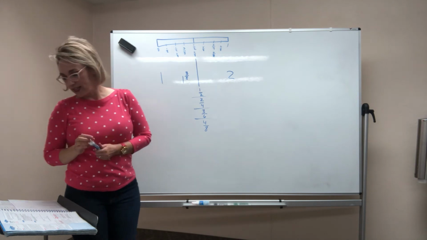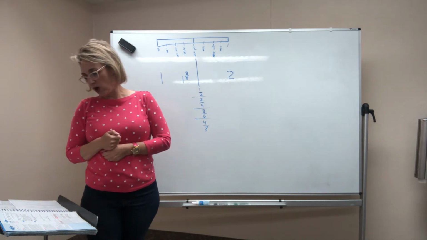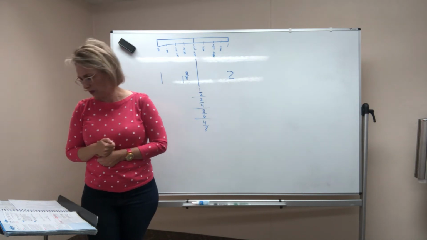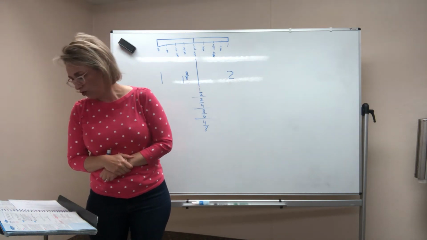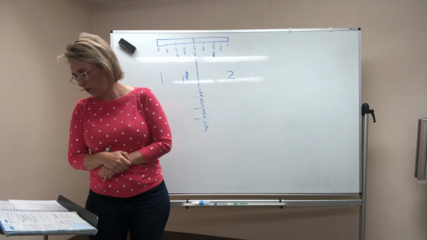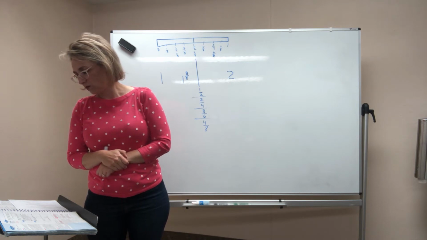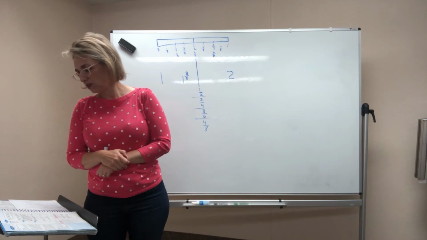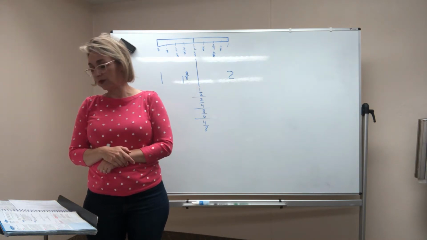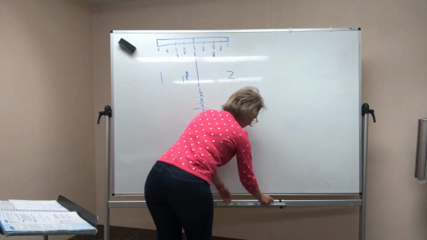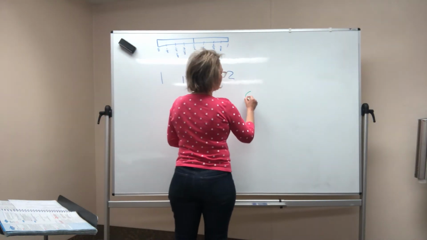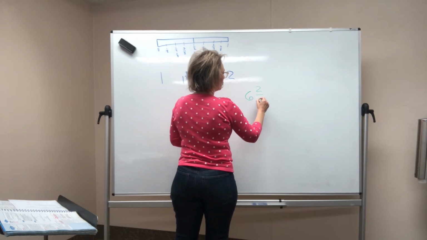If we look at example 1, they give us lots of word problems with these for some reason. JD has 6 2/5 yard of rope. Estimate the length of rope that he had by rounding 6 2/5 to the nearest whole number. So we simply have to round 6 2/5, okay?